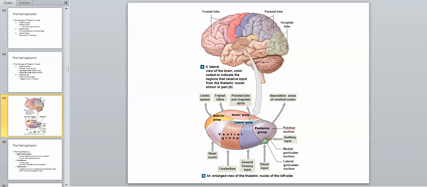We'll find that the limbic system is very important with, we'll see later, the frontal lobes and the prefrontal cortex of the cerebrum, which is important for decision making. And a lot of times your emotions govern your decision making, so it's no coincidence or surprise that you have circuits related to decision making through these pathways. The posterior group, I would especially know the lateral geniculate nucleus and the medial geniculate nucleus.